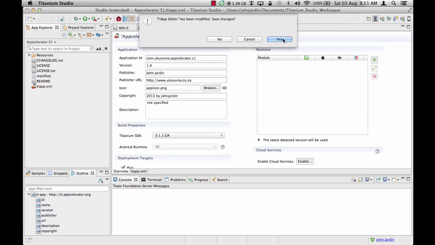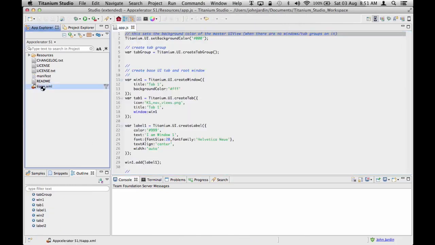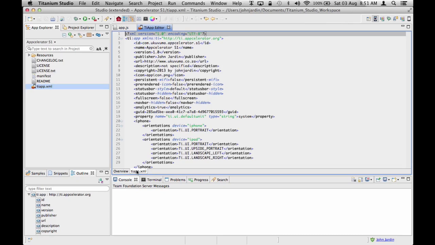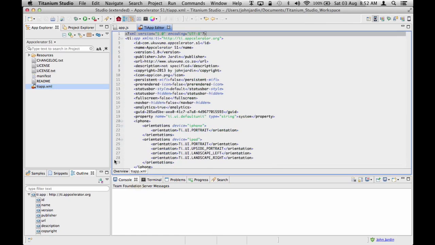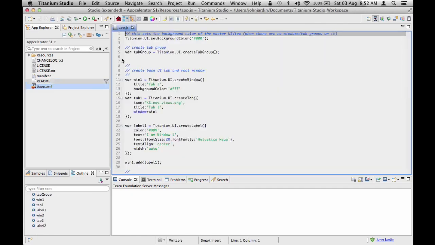It will ask you to save. Yes. Okay. So you can always go back into the TIApp.xml to go and manage all your preferences. Again, this is the UI version of the app editor. You can go to the source version or the source tab, which contains a lot more settings for your application. Later on in this series we'll start dabbling in this area. Okay, but we can close this for now.